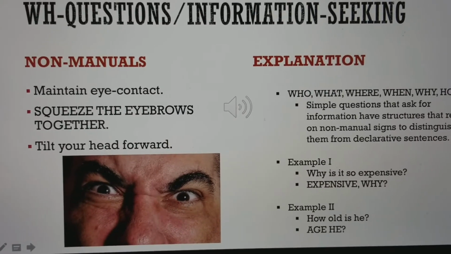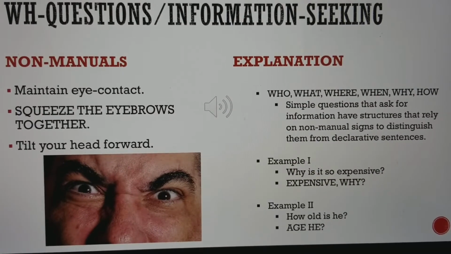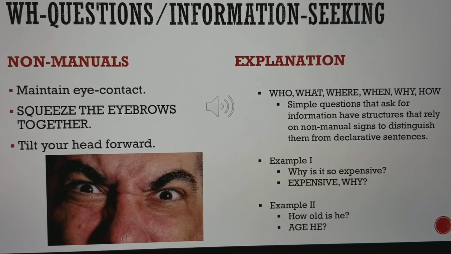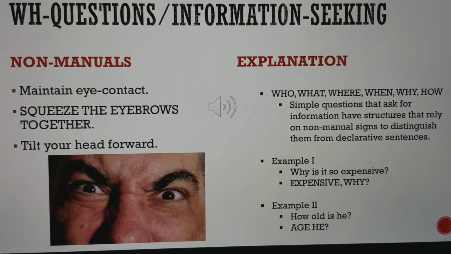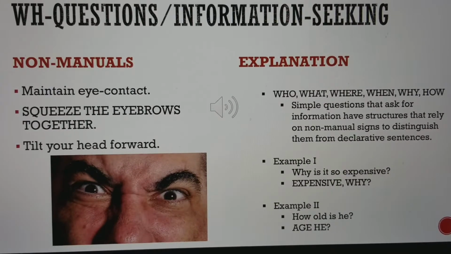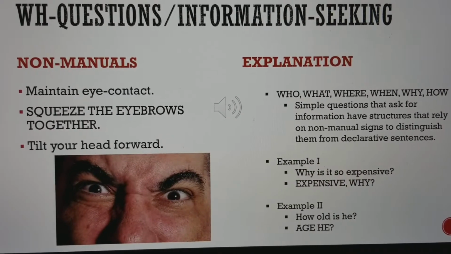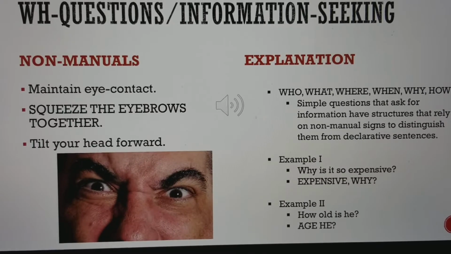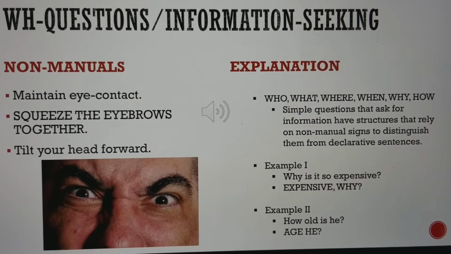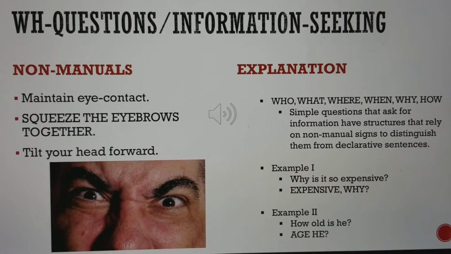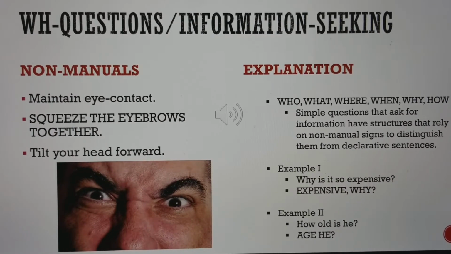So the eighth and final sentence structure we'll be discussing now are the WH questions, or the information-seeking questions, and these are questions which ask who, what, when, where, why, and how at the beginning and end of ASL sentences. There will usually be a hold or pause after the question and at the end of the sentence, and I think this is done just for emphasis when signing. With regard to the non-manuals, your head is tilted to the side, your eyebrows are down and close together.